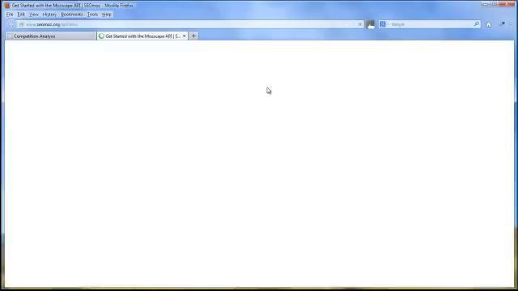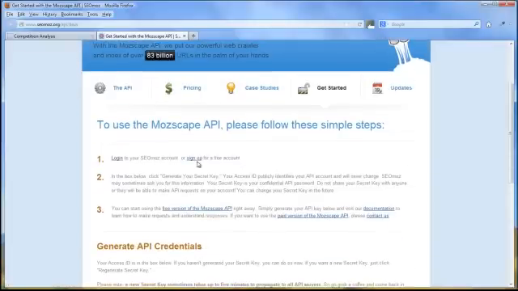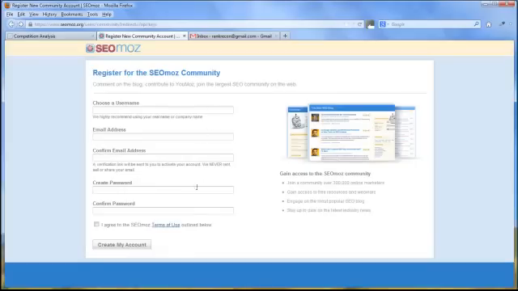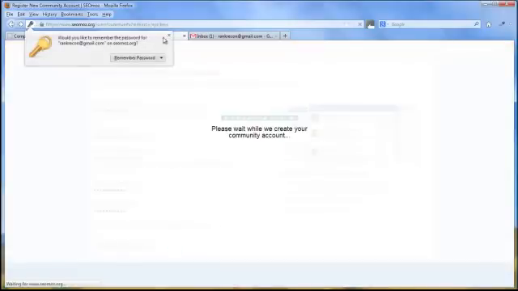It'll take you to a page that looks like this. From here you can click on Sign Up for a Free Account. Okay, so you'll just want to fill out this information, agree to their terms, and click on Create My Account. After you do that, it'll start creating your account, and then you just need to log into it and grab your access ID. So I'm going to go ahead and just create a demo account here, and I'll be right back. Okay, so I created a demo account here, and you notice that it's creating the account.